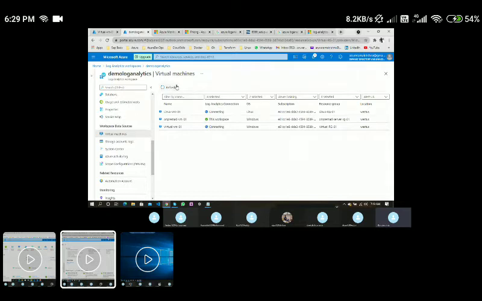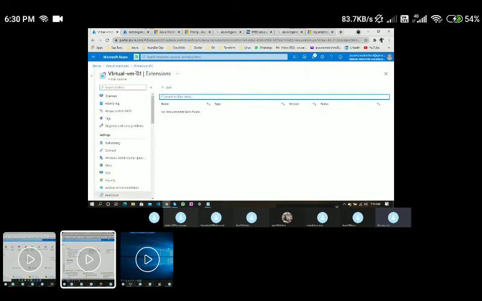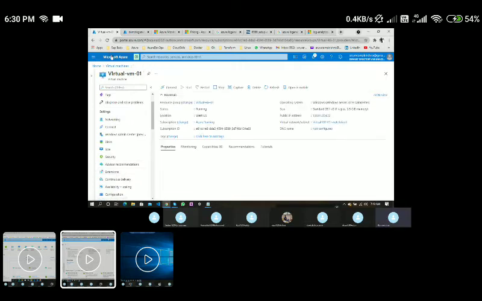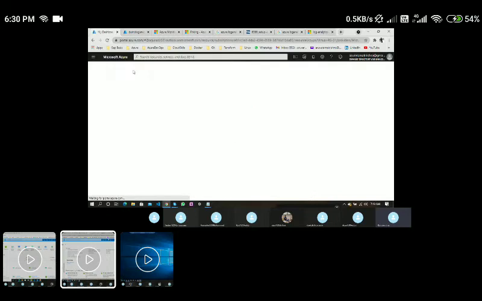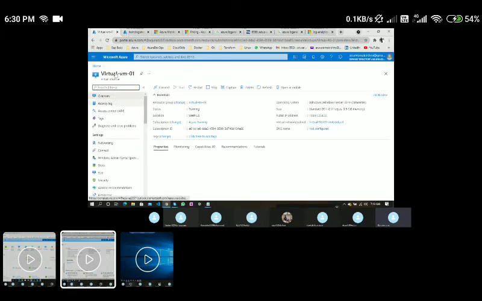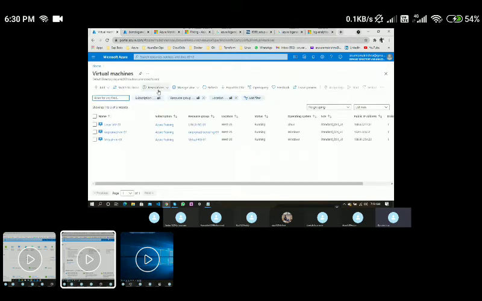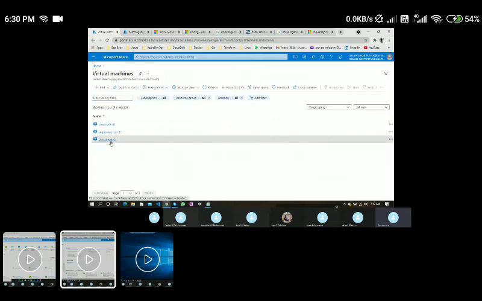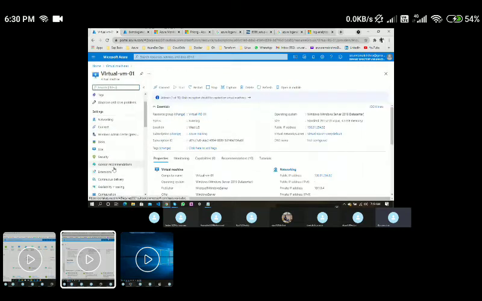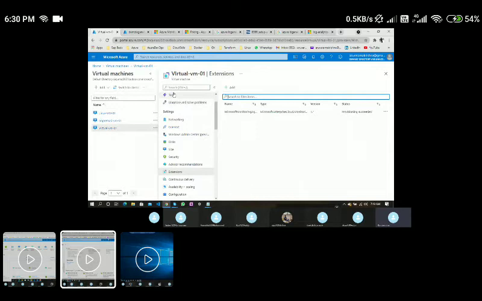Okay, so let's see the status here. It is still connecting to the workspace, and the Linux machine is connected. Let me go to the Linux machine here. Let me verify the extension for the Windows one also. Maybe it is taking some time to show the result. Let me do a refresh on the top. Since I'm using two browsers, sometimes I have to do a refresh to reflect those changes. Let me go back to the virtual machines. First we'll validate the Windows virtual machine, then we'll go back to the Linux one. And can you see now?